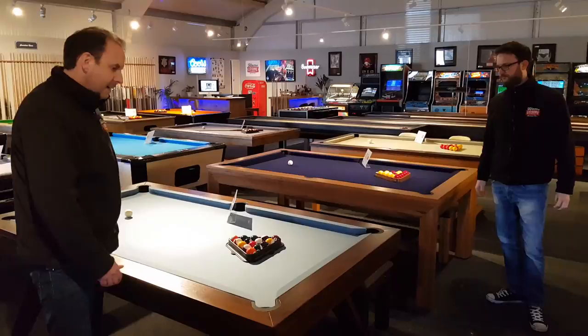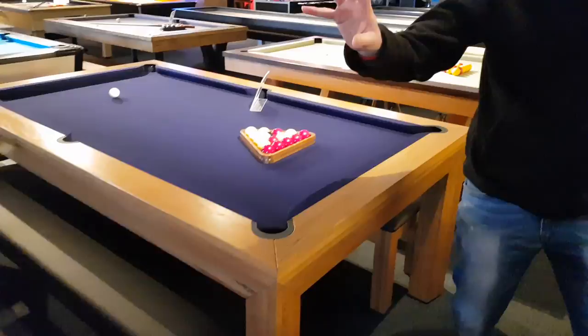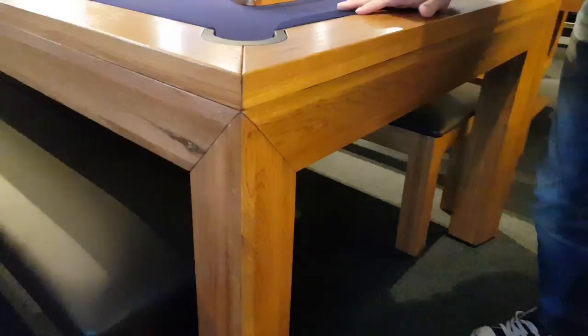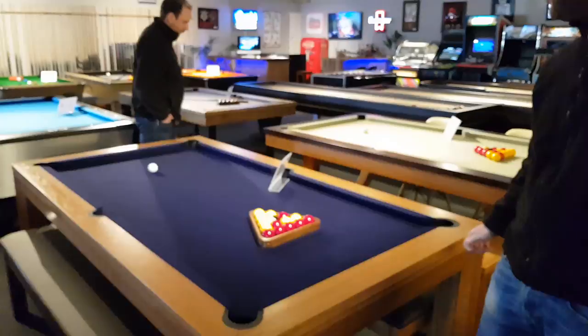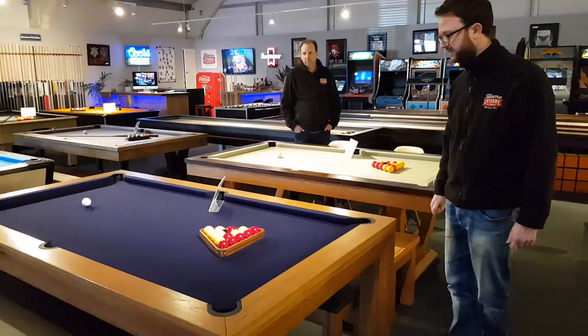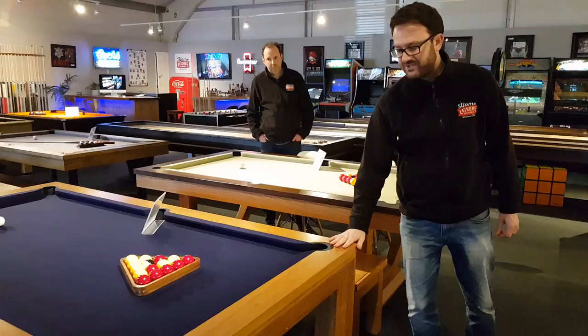Next up we've got the Anderson. Again, it's available in oak and walnut. This one does have a ball return, very similar to the Chester. The big difference is the tapered leg — it's slightly bevelled in and much more angular, so it's a really sleek look to the table. This one here has got almost a Royal Navy cloth on it. Aramith balls come as standard, and you can get matching benches for it — upholstered or non-upholstered, with storage on the bench if you so desire. Check out the website, it's got all the pricing on there. That is the Anderson — another beautiful table.